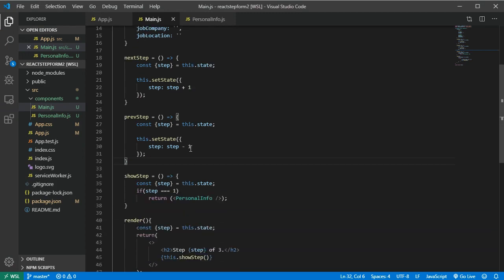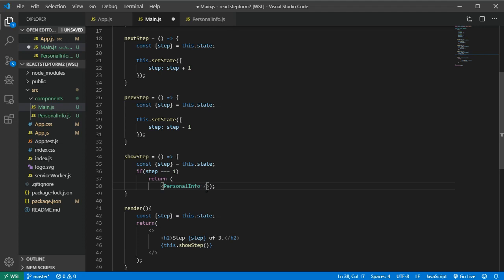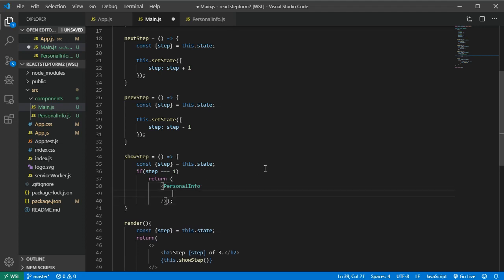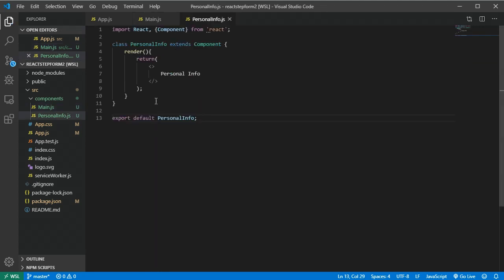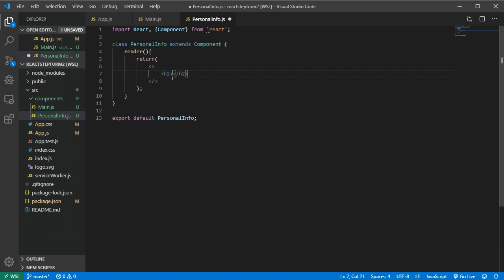But now in our personal info here, we want to add new fields. So we have a field for the first name and then another field for the last name. So in our wrapper here, we will have an h2, and this is going to be the title for this field.